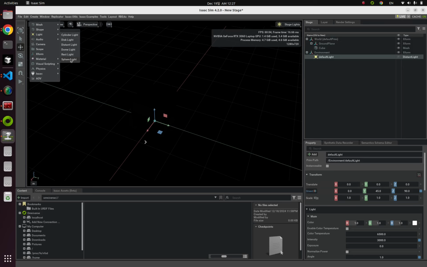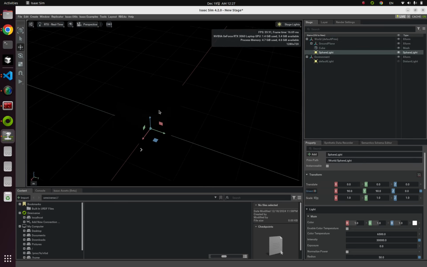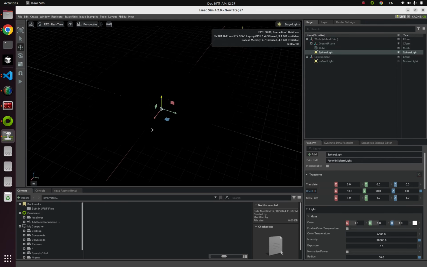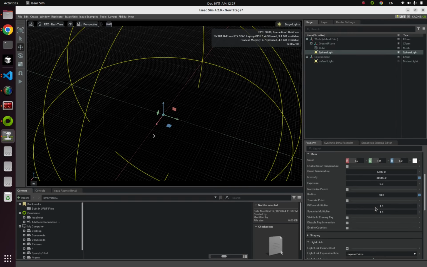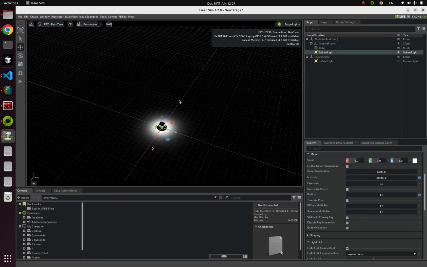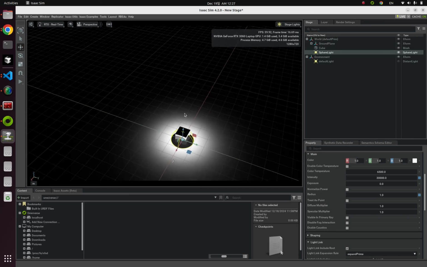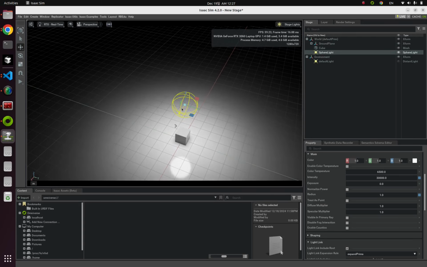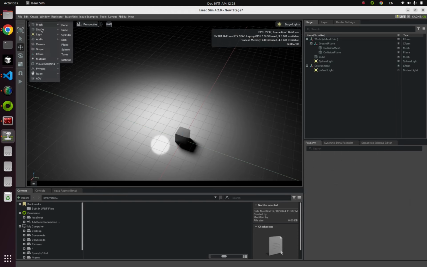It is a sphere light. Seems like nothing is happening here. And can you guess why? If I zoom out, look at this. This light source is too large. So now it has radius 50. I'm gonna make it radius 1. Yeah, I think now it works fine. Okay, let's move our sphere light a little bit upward.